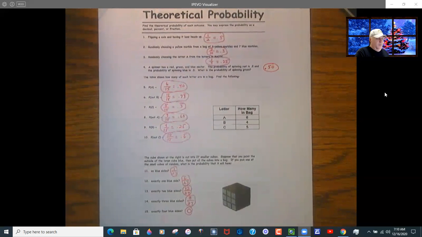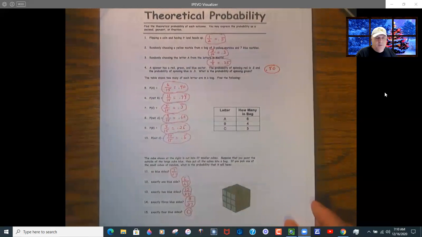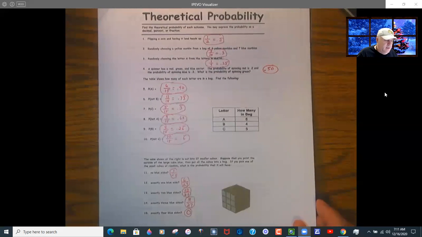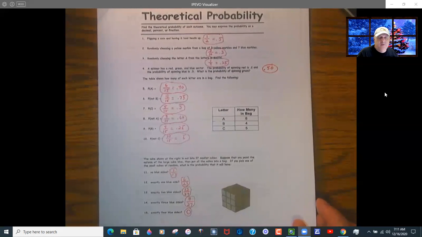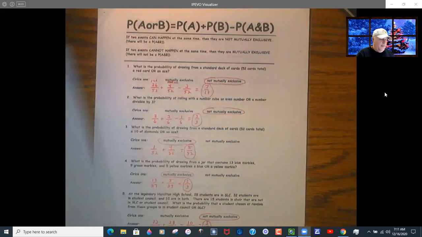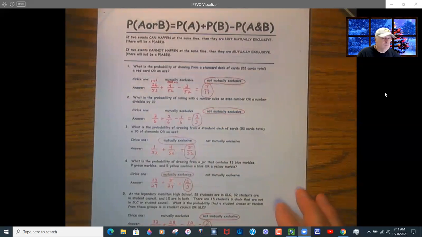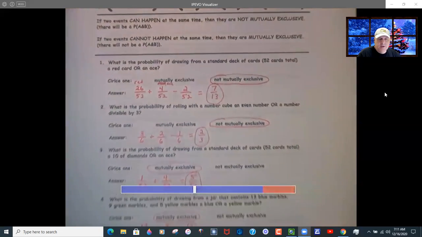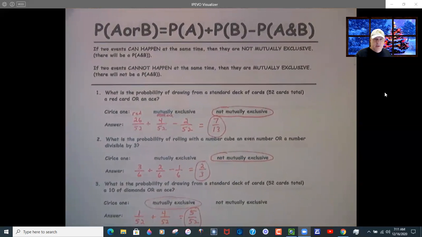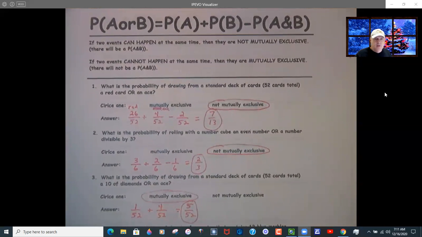Same way with theoretical probability. Again, I don't think there would be a lot of questions on empirical or theoretical. Theoretical is based on the theory. So what's the theory of flipping a coin and having it land heads up? Only 1 out of 2 times. It should just happen half the time. So that's the difference. You might get a question on the or situation and the and situation and whether things are mutually exclusive or not.